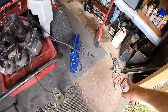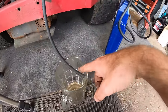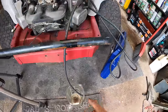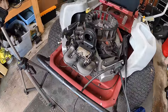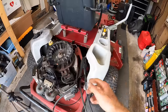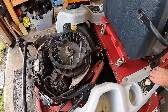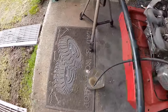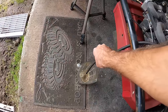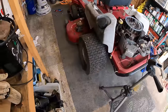The factory fuel line was a little too short to get enough room down to a can to catch that. So I just put another piece in for now. So we are disconnected from the carb. I've got the jumper pack hooked up. Here we go. Fuel pump's working. Let's just hit it with a little bit of spray and see if we can get this thing to kick over.